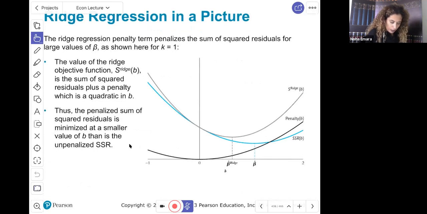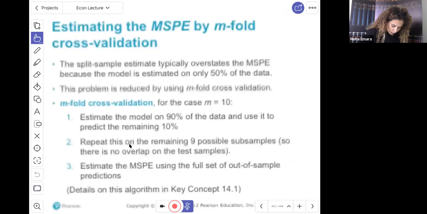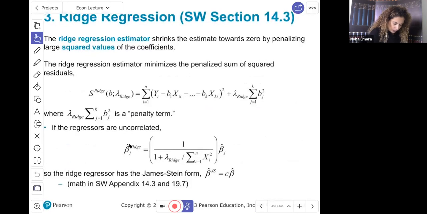From estimating, oh wait, I missed one slide. So wait, just want to make sure. Yes, I skipped the slide. So the ridge regression is like James Stein, the same idea, which is I'm trying to minimize the sum of the squared predicted errors, okay, by using a shrinkage coefficient.